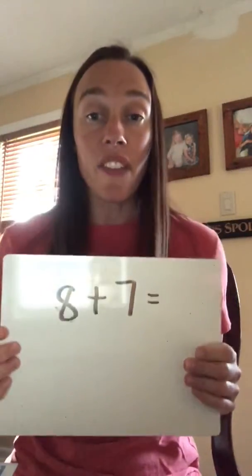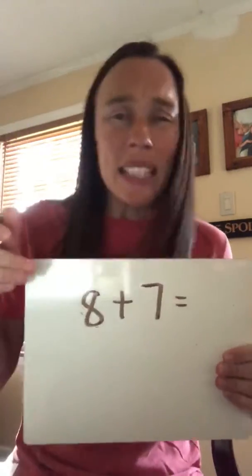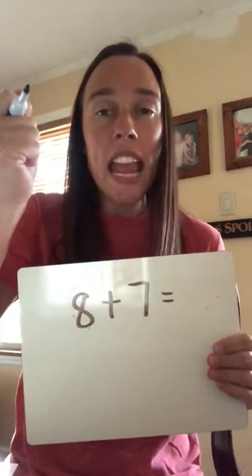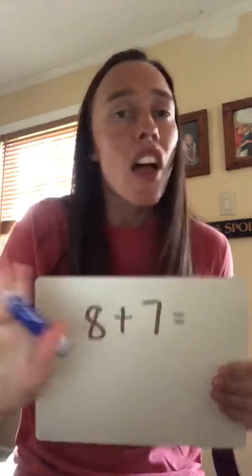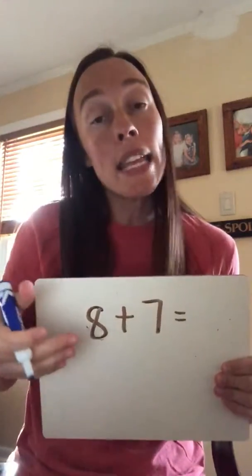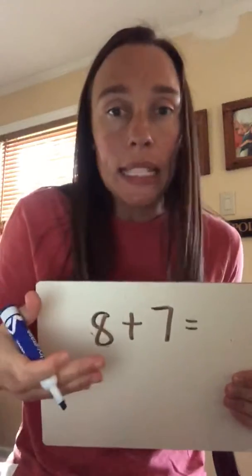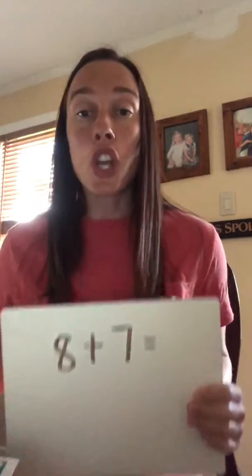8 plus 7. Now, I will tell you that I know you're already thinking, oh, Miss Metz, I can do this. All I have to do is catch the 8 and count 7 more. Great. I love that you have a strategy. That is perfect. But I want you to work on making a 10 so that next week when we start adding 3 numbers, it's going to be easier. So what I'm going to do is show you my 8.